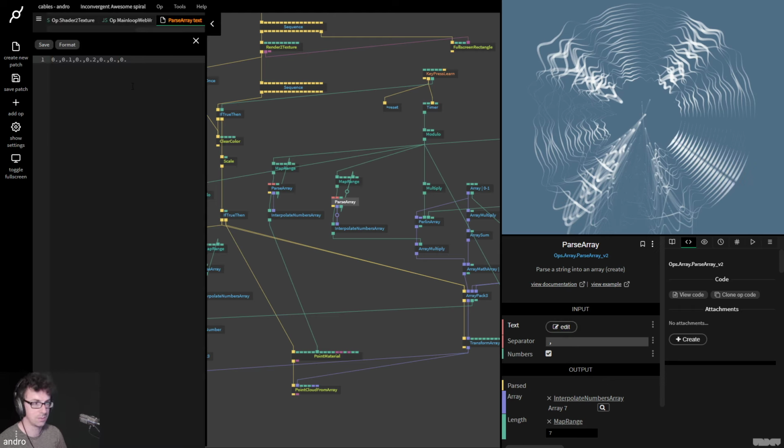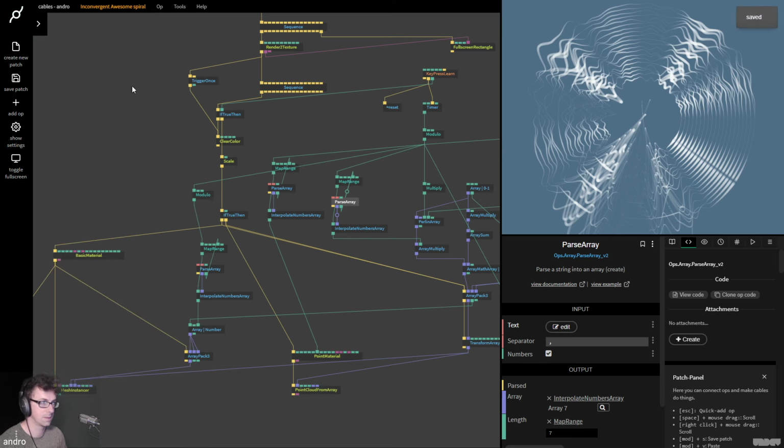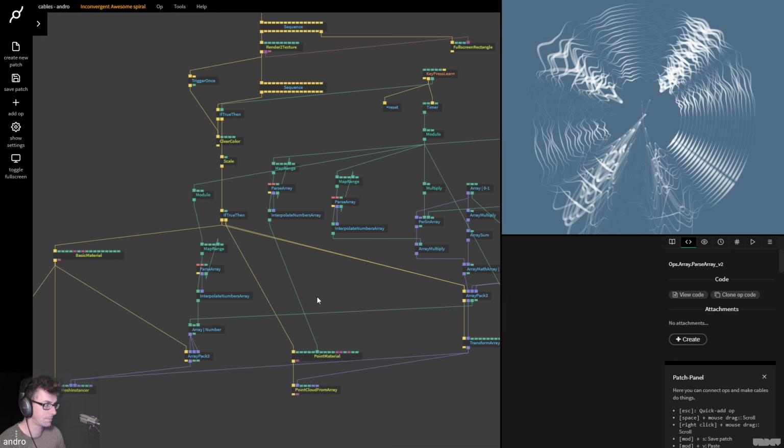Let's put it on 0.25. Nice and subtle. But look, we're getting some really interesting stuff here. And now I don't have to press W to reset it, because I don't think it can cause a jump here, but no worries. As you can see, we're getting really interesting results out of this.